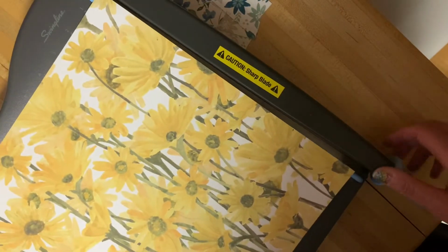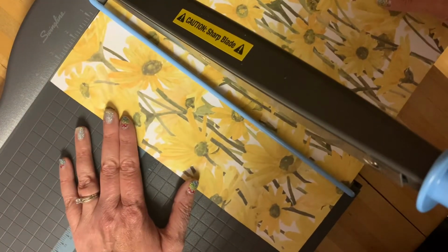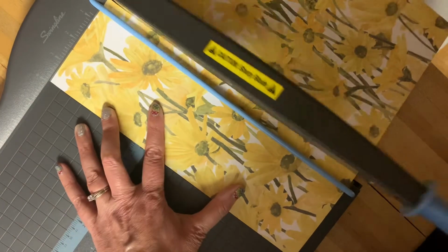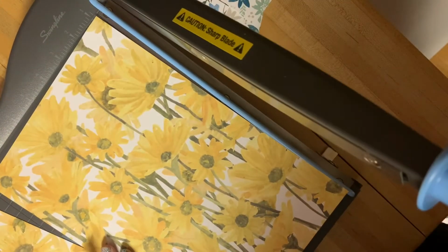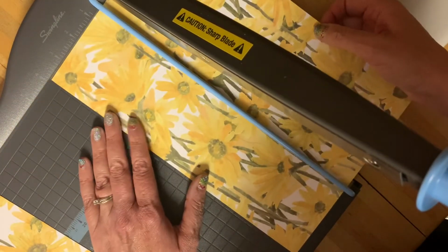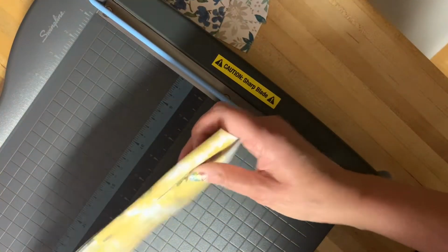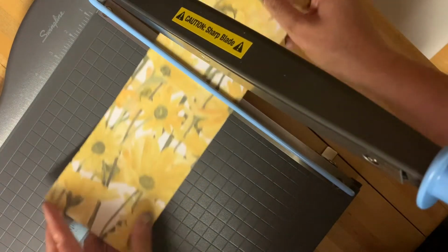Now, this particular piece of paper can only go this direction, which is fine. So I'll just hold it straight up correctly and cut it at 4. I love this piece. It's actually one of the A6 dividers I created. And we're gonna go by 5.25.